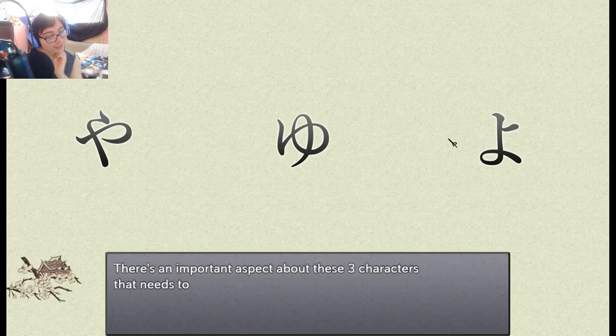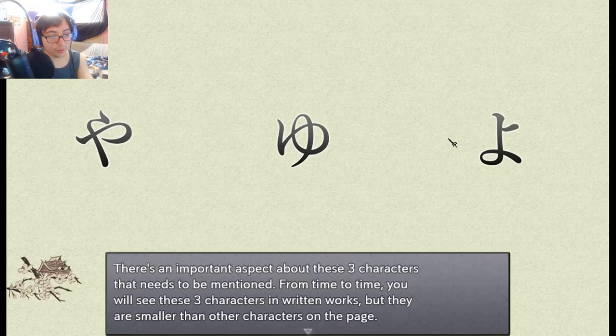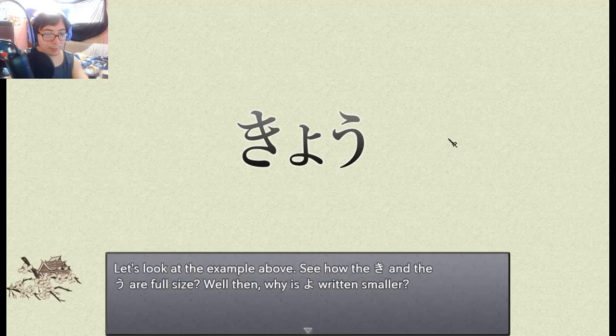There's one aspect about these three that needs to be mentioned. When you see the three characters in written works, they are smaller than other characters on the page, which I have seen, yes. It's like the example above. See how the Ma and the U are full size. Well then, why is Yo written smaller? It has to be like one of the combo letters, right?